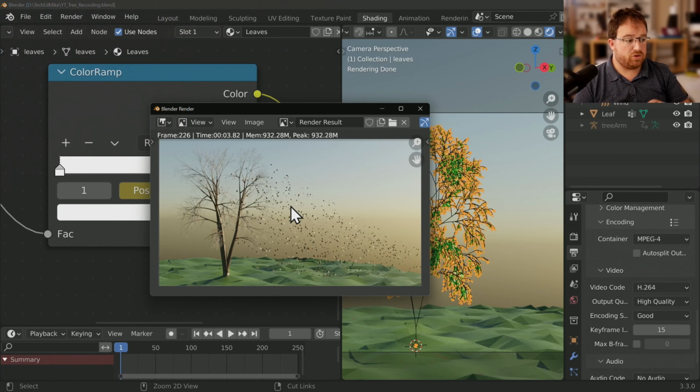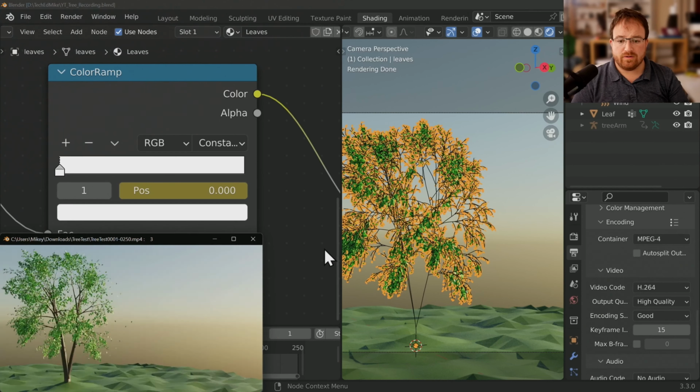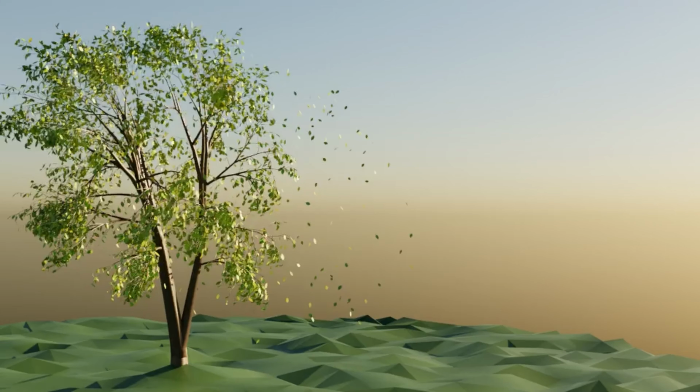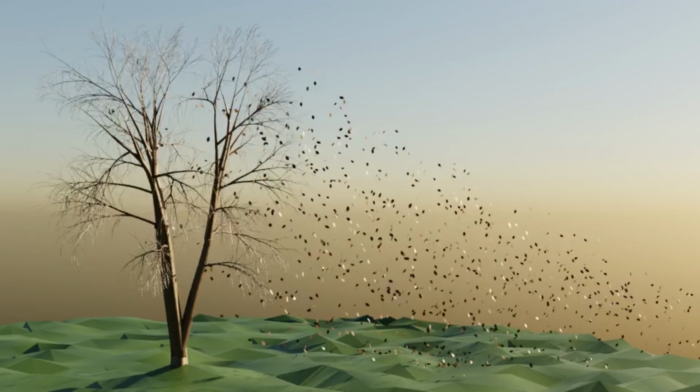Okay, so that took no time at all. That's far better than 16 minutes is going to be the full render time if I just let that go. Okay, so that's looking pretty good. Let's go up to the top here, render and view animation. And what we should get here is a step-by-step, every second, having a look throughout our entire animation.